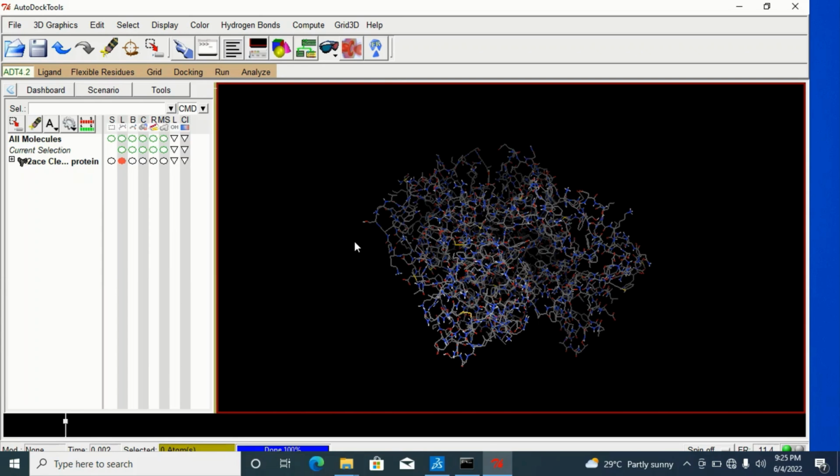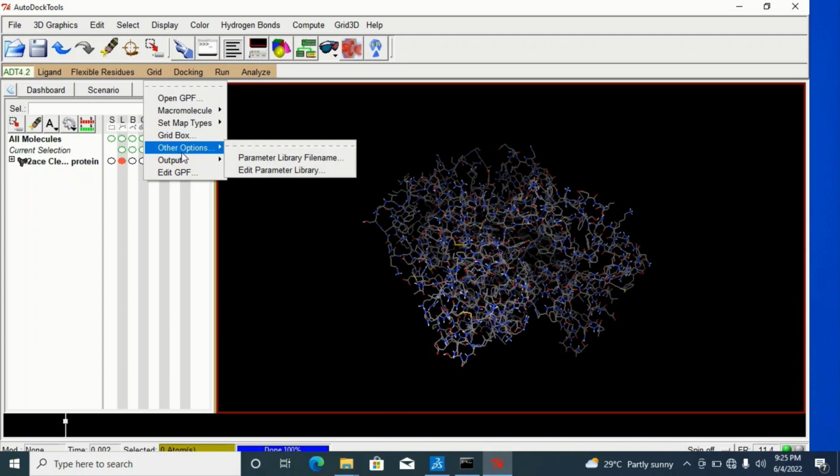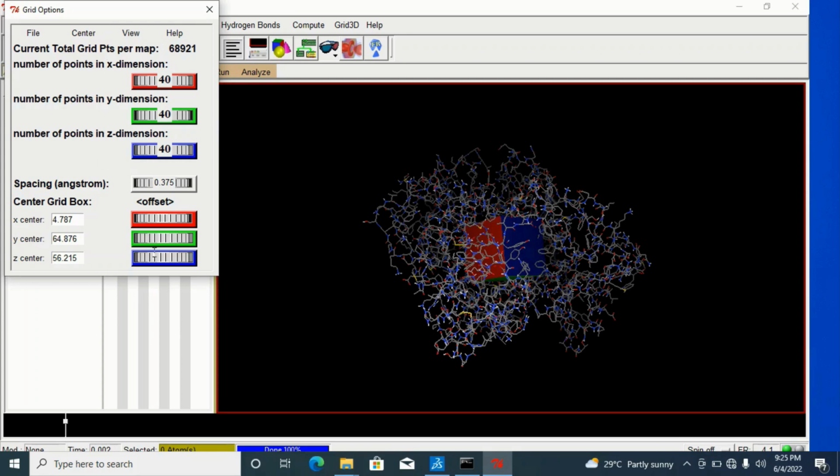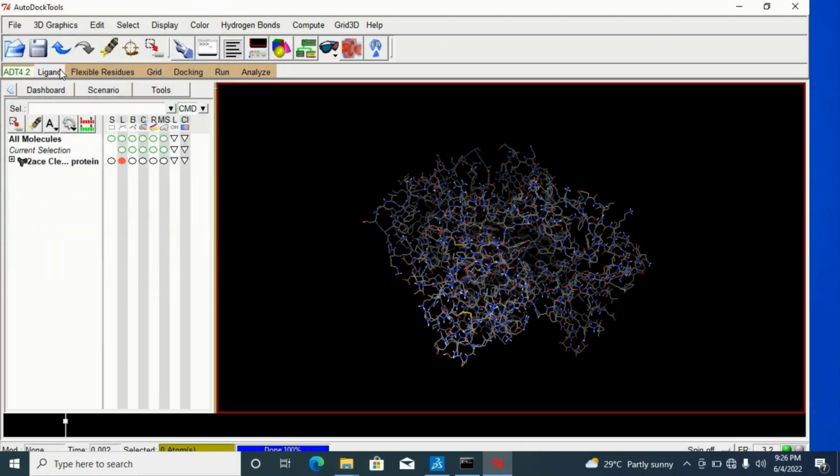Remember, while adding your grid box, after you add your grid box, when this appears and you're done saving the file dimension, you simply save. To close this, you close without saving. You don't need to save the current changes, just close without saving this way, and it's closed. And you are done with that.